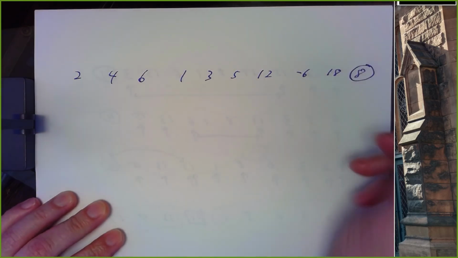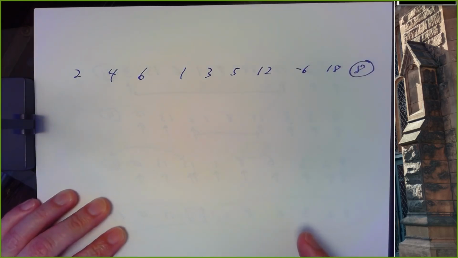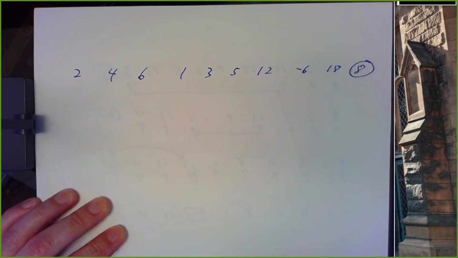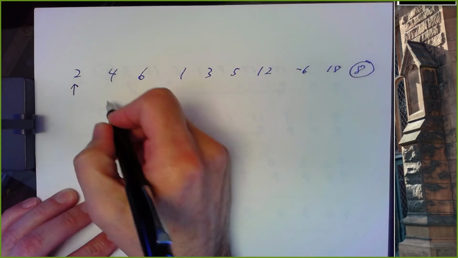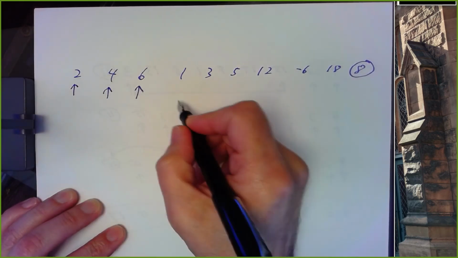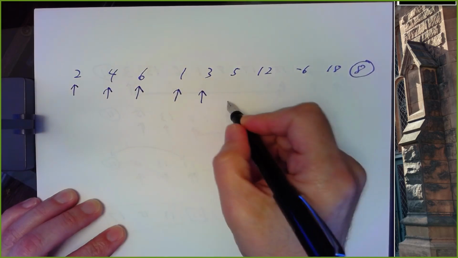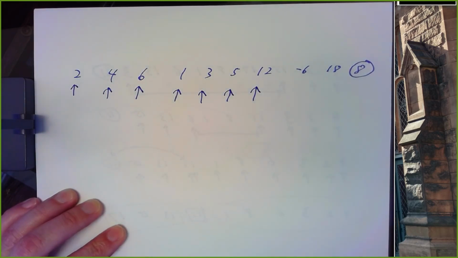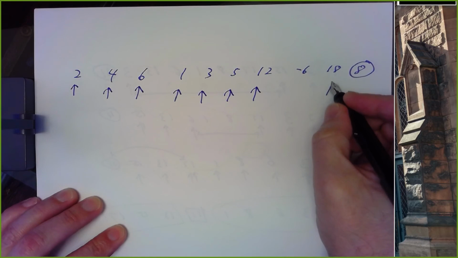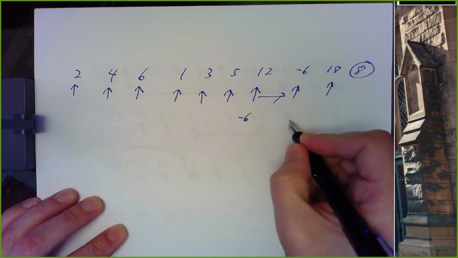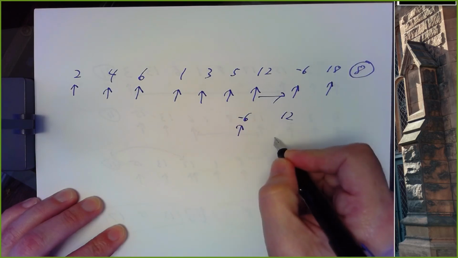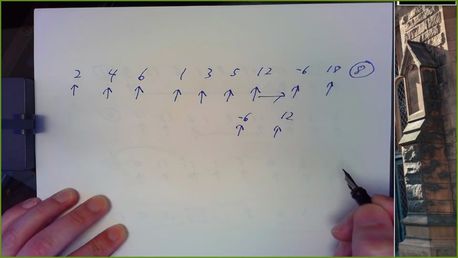And you can make the pivot anything, but the most common case is to make the pivot the rightmost thing. And just do this exercise. Start from the left, find things that are smaller. Oh, I picked a bad pivot. Stop when something's bigger. Start from the right, look for things that are bigger. Stop when something is smaller. Swap those. Continue until your arrows hit.